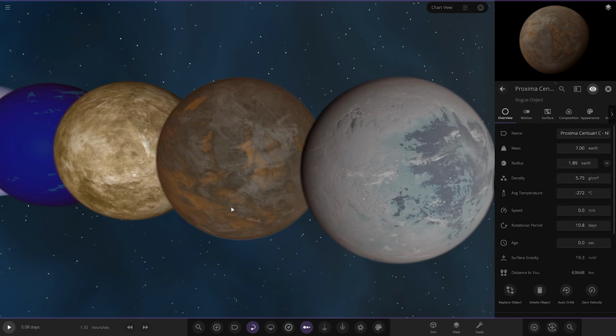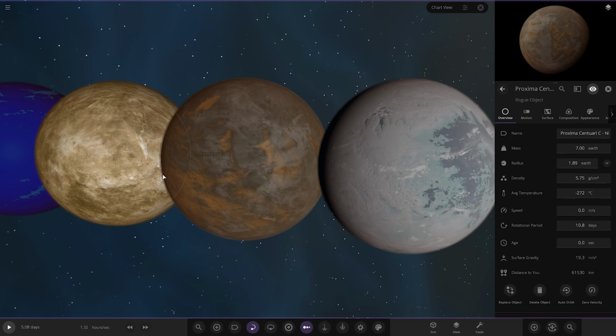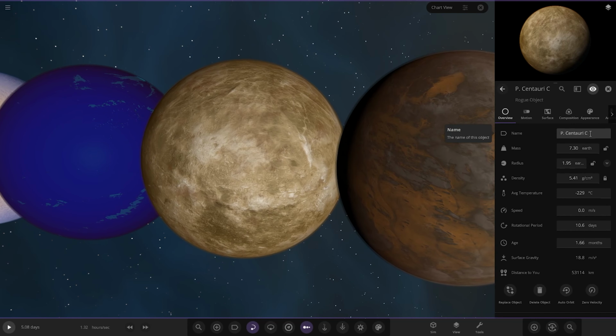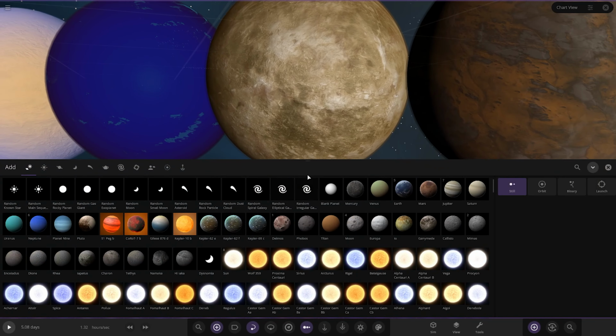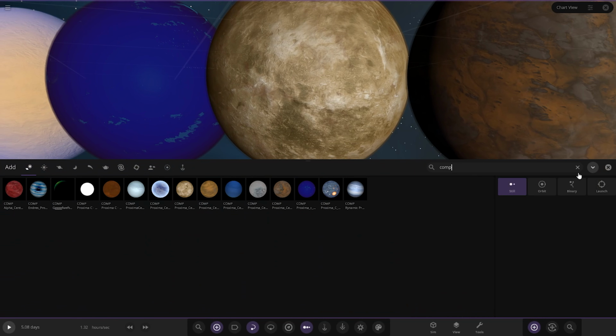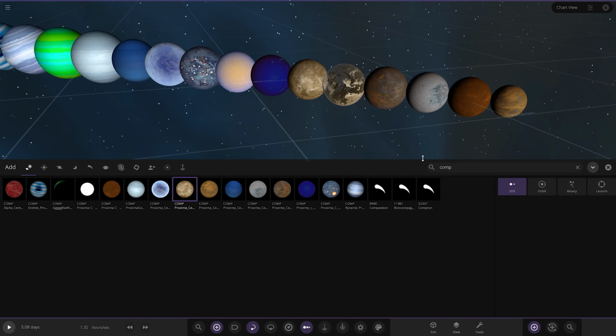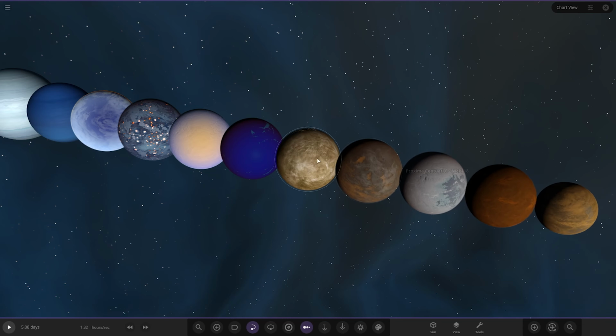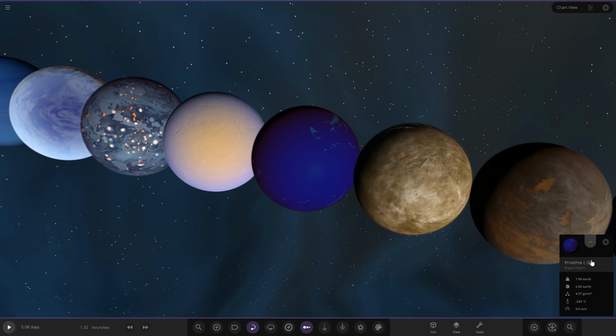Next up we've got Nick 118's world. Then we have P Centauri C. Whose is that one? Whose is that? Is it this one? Is that Tuppy's one? Yes, that's Tuppy's one. Okay. Why does his name not show up? That's weird. But yeah, there it is. So that's Tuppy's one.